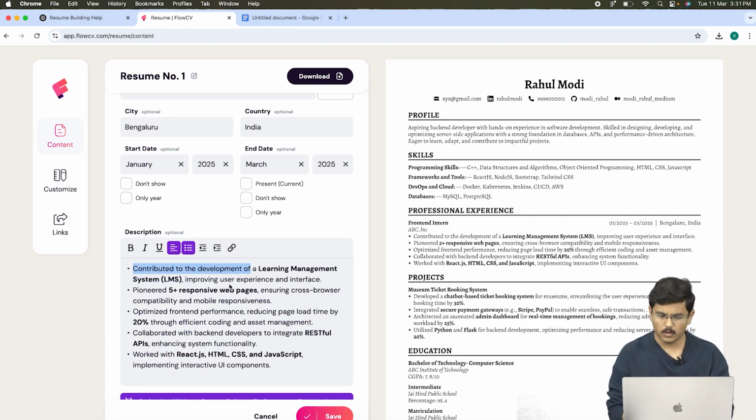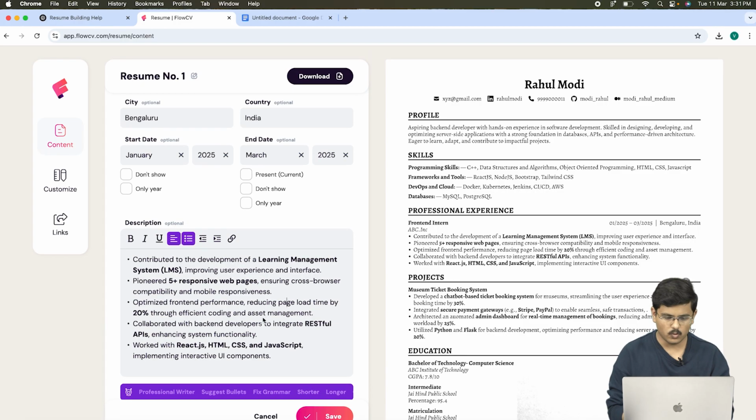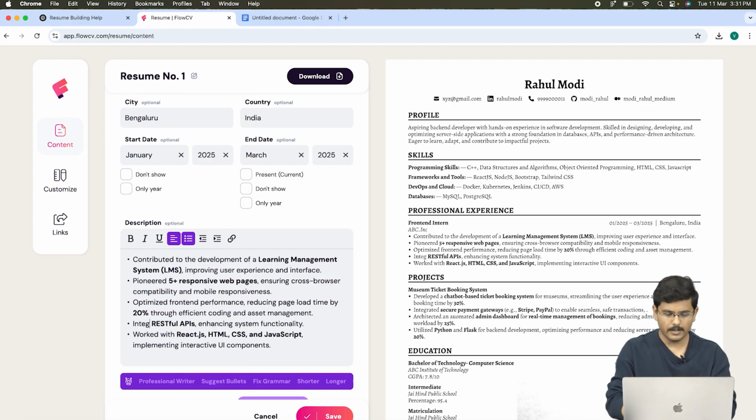you write contributed to the development here. Fine. And what you can do is, you go here and collaborated with backend developers to integrate RESTful APIs. Here what you can do is, you simply write integrated RESTful APIs, enhancing system functionality. Say it was enhanced by some 45%.